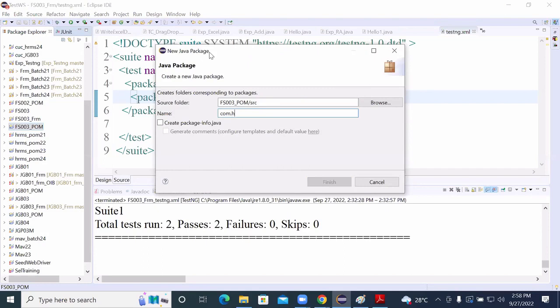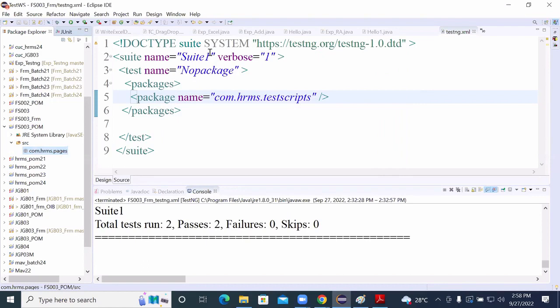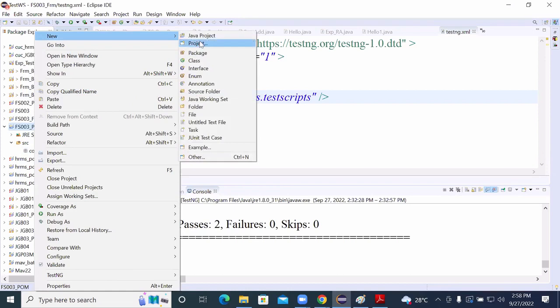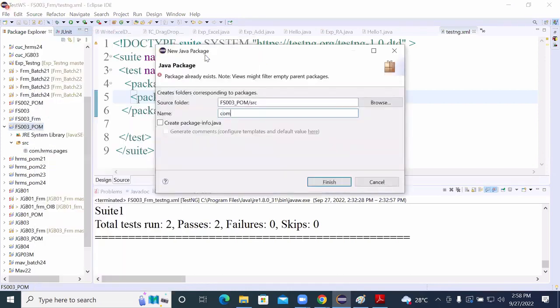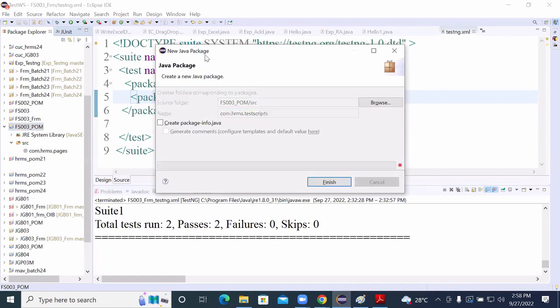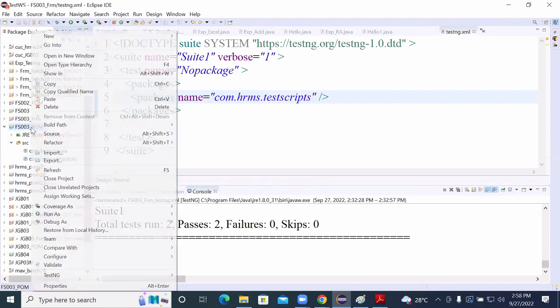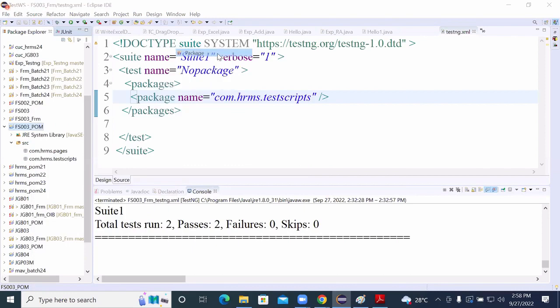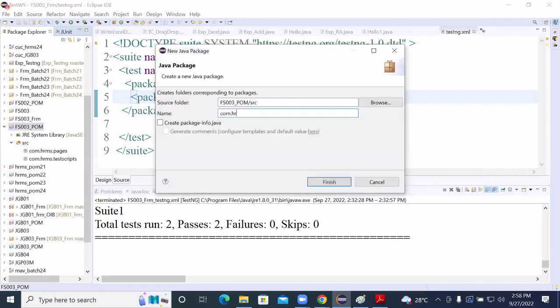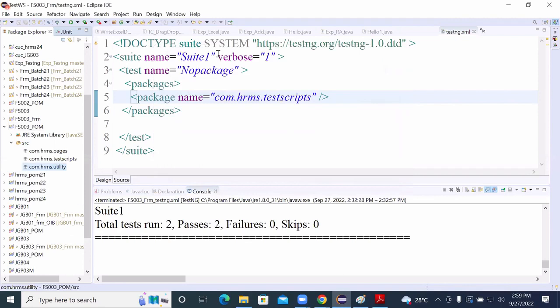What is the one package we are creating? com.hrms.pages, and then com.hrms.testscript, and after that, com.hrms.utility.